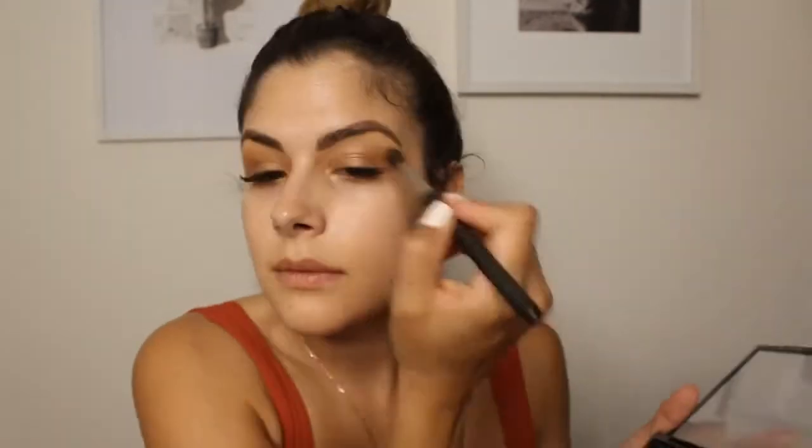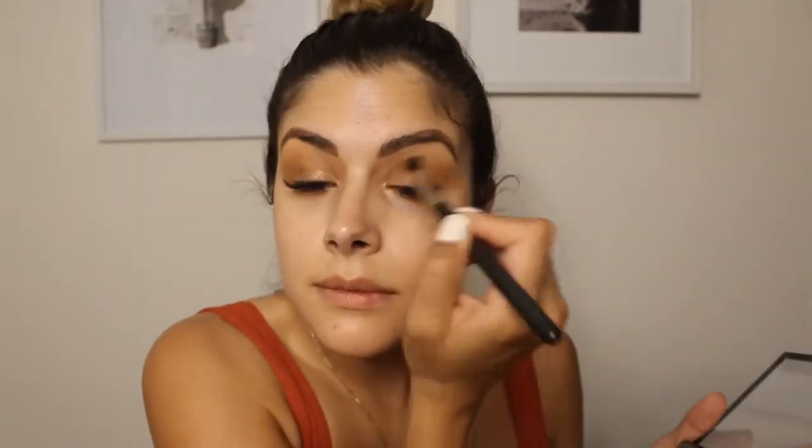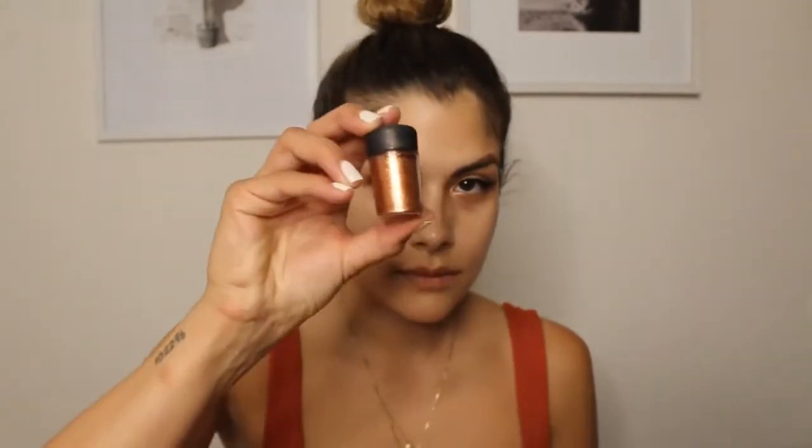So now I'm going to be taking my eyeshadow in soft brown. It's a mid-tone peach tone, and you can use it for a transition color. I'm using my 224 blending brush. It's nice and fluffy to apply it.